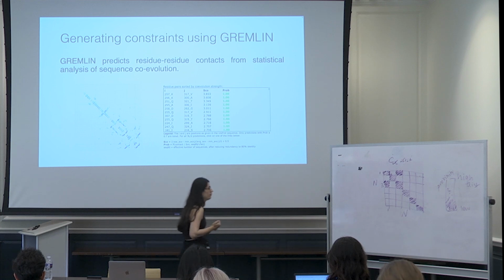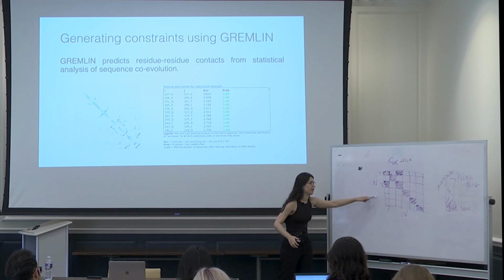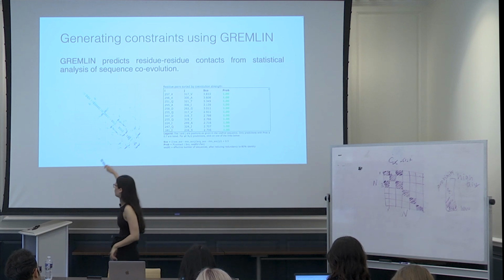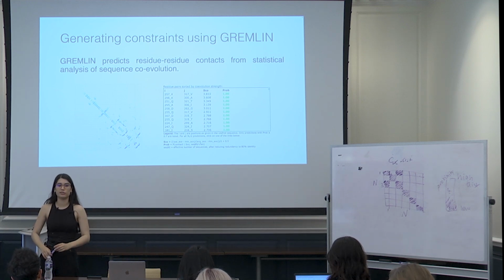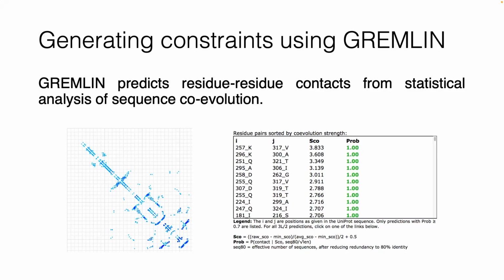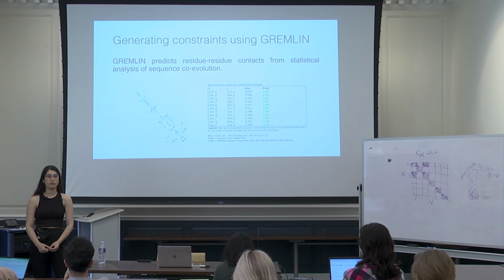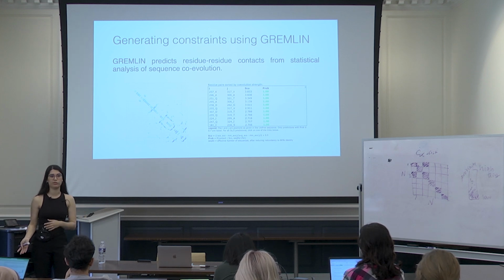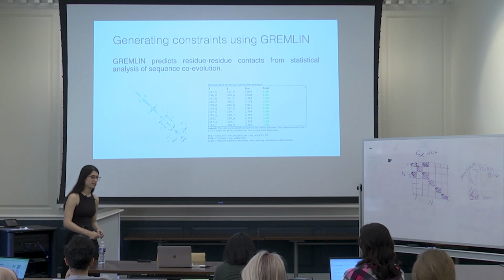And so can you think of why we want to define constraints using either this type of contact map or perhaps one that's based off of coevolutionary signal? What is useful about this being a type of constraint? So maybe you want to preserve the secondary structure. Maybe you want to preserve tertiary structure, or distant residues. So all of this you would be able to do based on the contact map.